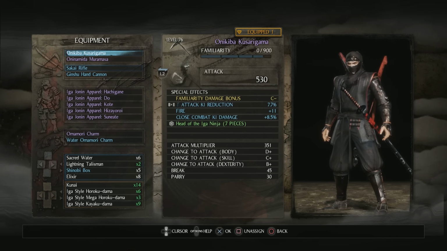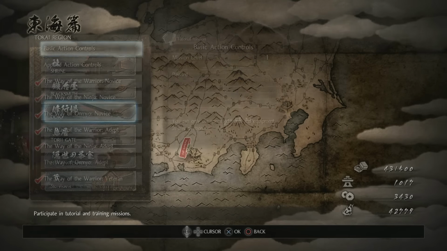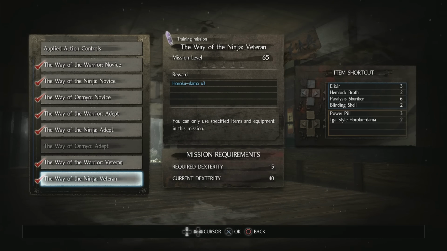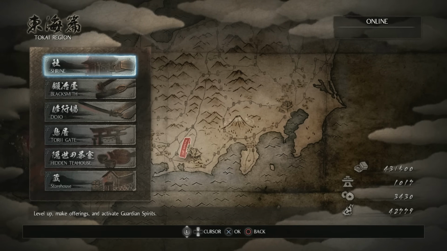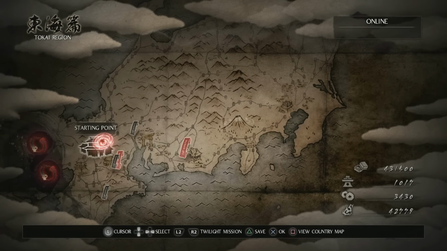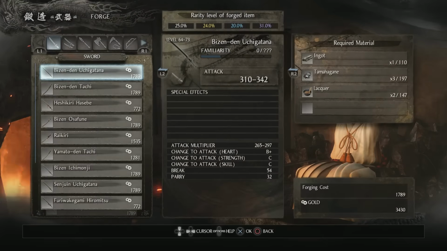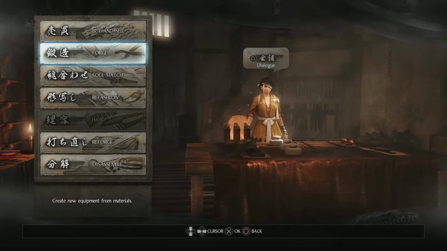Look at that gear. Look at it. Oh, it's delicious. So, at the end of the last episode, we had unlocked access to both Way of the Ninja Veteran and Way of the Warrior Veteran. What I discovered is that not only can I replay the Way of the Ninja Veteran mission, but every time I replay it, Hanzo will drop more gear. Between farming that, I got a bunch of gear, and he also ended up dropping materials for it. So now, at the blacksmith, at any time, I can forge any part I want of the head of the Iga Ninja set, which is freaking ridiculous.